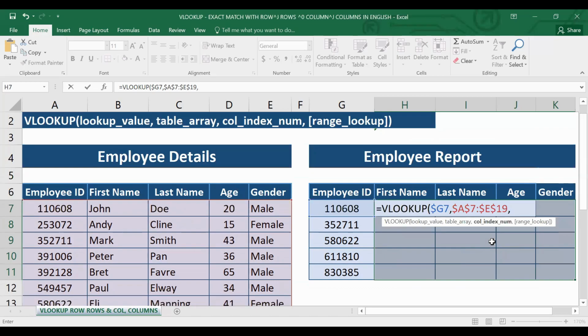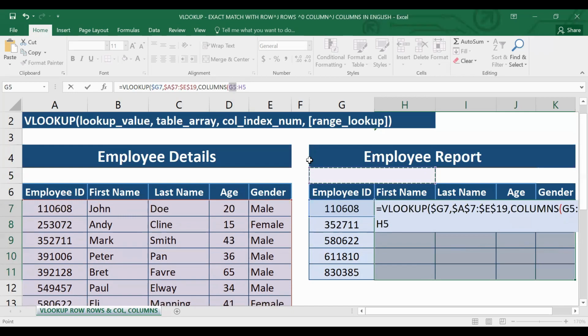Comma. Now I'm giving a function called COLUMNS. If I press the tab, it's asking for an array. Array means I should select any two columns. That's it. The important thing is that wherever you select two columns, the first column index should be fixed. That is very important.